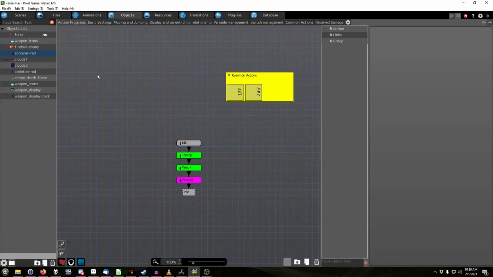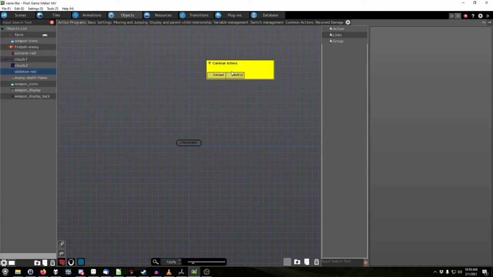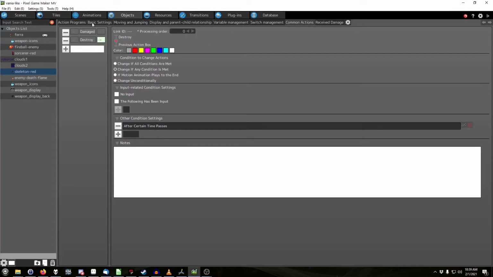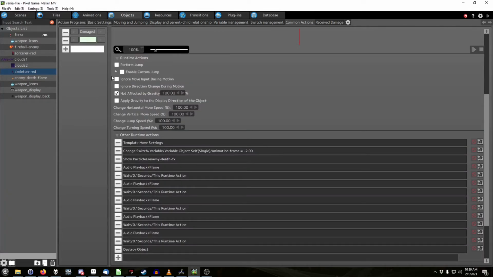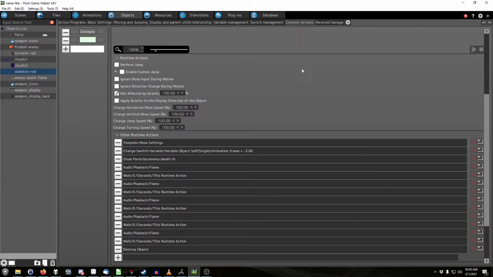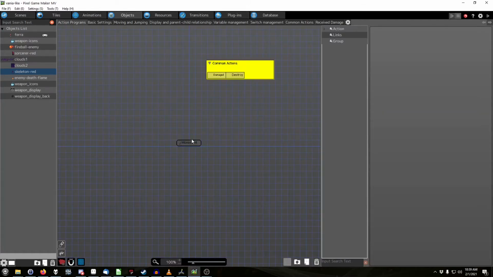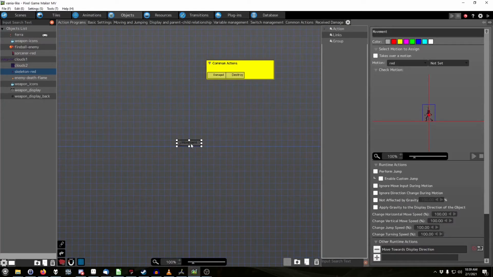In fact, if you look at Skeleton, it's literally only just the 1 plus the 2 common actions. Same kind of actions, just with some different changes. And yeah, it basically does the same thing. And all this requires is movement. That's it.